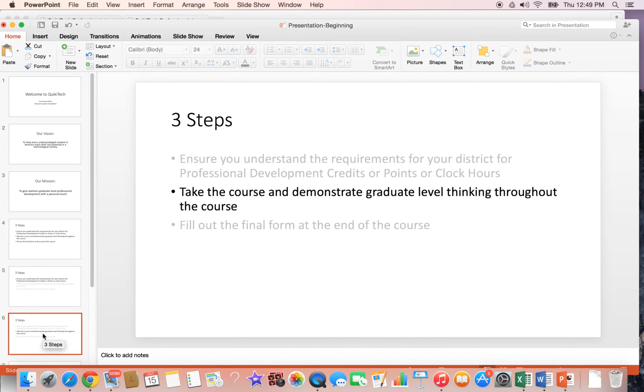The second thing I'd like to point out is to take this course and the courses with a graduate level of thinking. And so we hope you would exercise intellectual depth, in-depth knowledge and thinking and contemplation and reflection over everything you're about to hear in the courses. Obviously, professional development is for those who have either gotten their bachelor's or credential, or both. And any education that you get from this point on is graduate level.